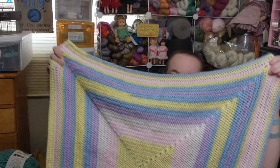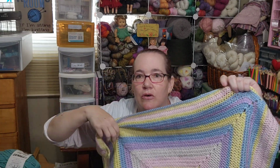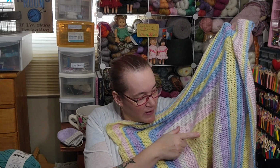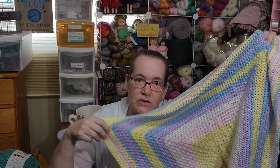I just did my go round and round and round until you run out of yarn and add the next ball. And this took 4 or 5 balls of that to do. So I kind of played around with the yellow and added more yellow in the center, that kind of idea. And it's super soft and squishy. I just need to steam block this.